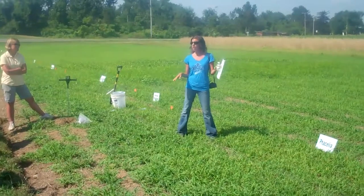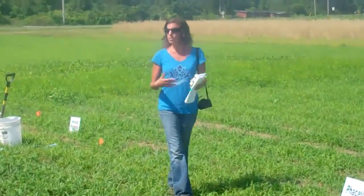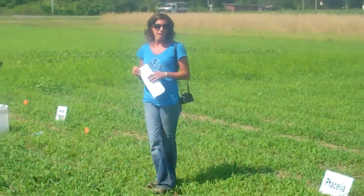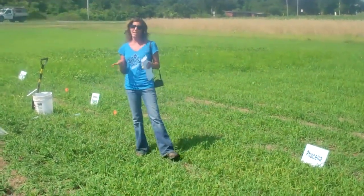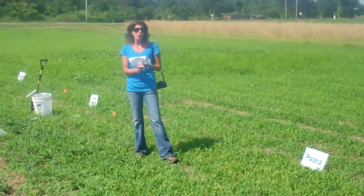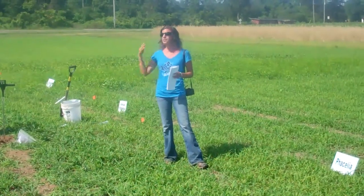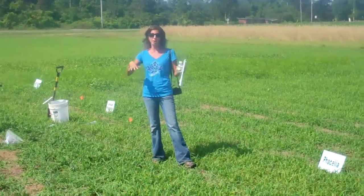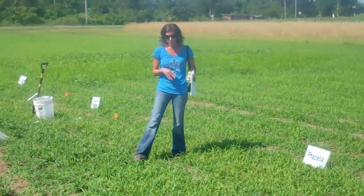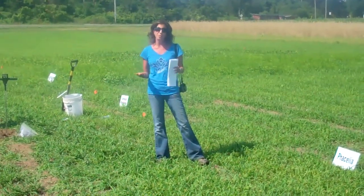We did do nitrogen trials to see how that would affect the biofumigant growth. We planted the mustard with 0 nitrogen down at planting, 50 pounds of nitrogen, and 100 pounds of nitrogen. And we saw major differences by the end when we were ready to turn it under in terms of biomass accumulation and size of the cover crop. Where we used 100 pounds, which is what the breeder is saying that this crop needs, we had significantly more above ground biomass than we did with the 50 pounds, and the 50 pounds had significantly more than the 0. So nitrogen is really important for this crop because the more biomass you have, the better biofumigant potential you can get.